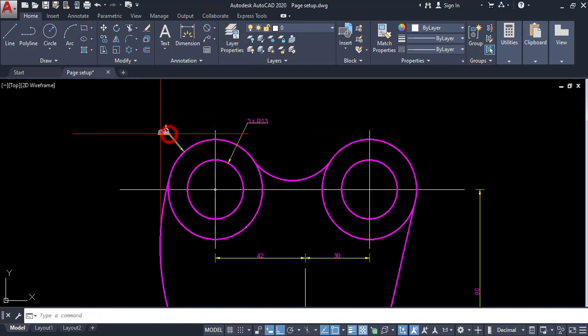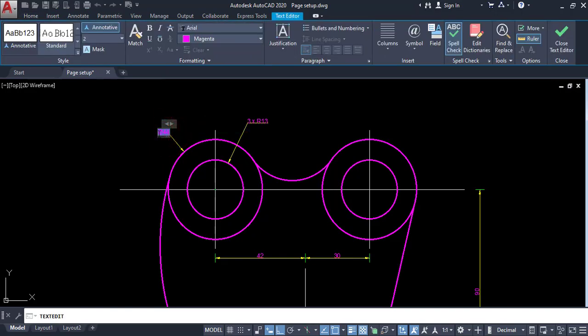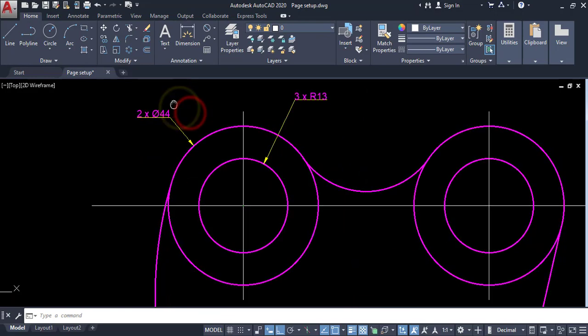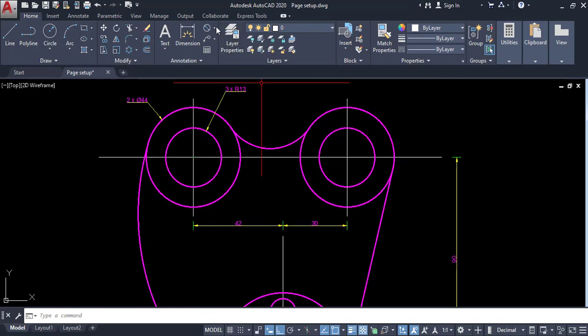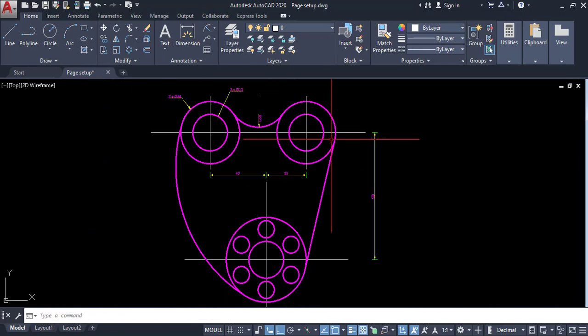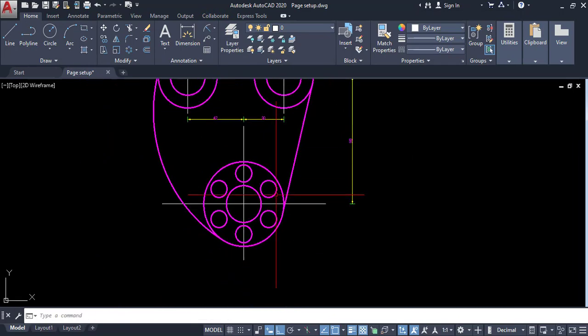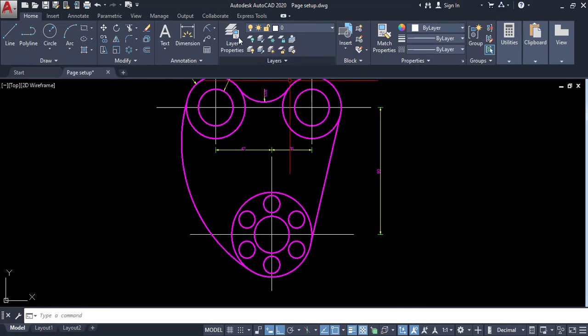Give the diameter. These circles are 2 circles. 2 into diameter 44. This circle arc, so I am going to use the radius R23. Next, give this arc. Click on radius and give the arc.